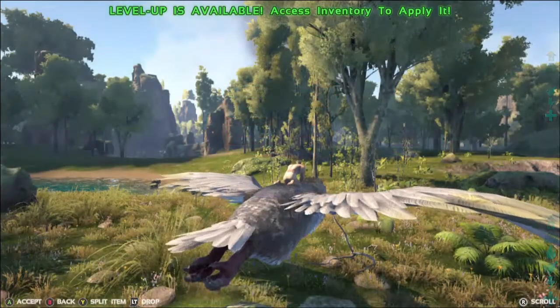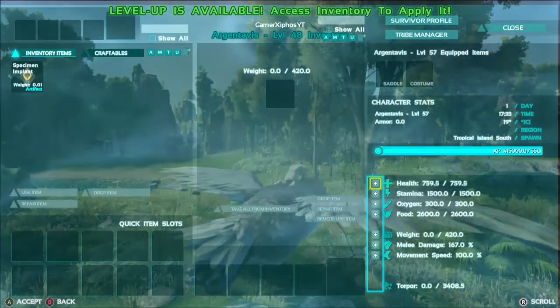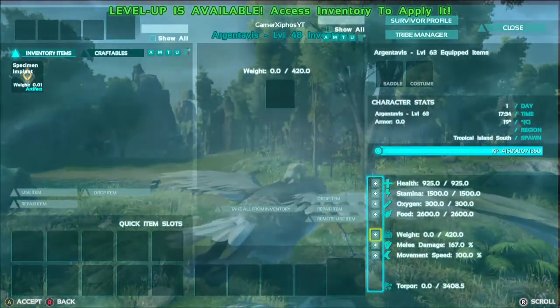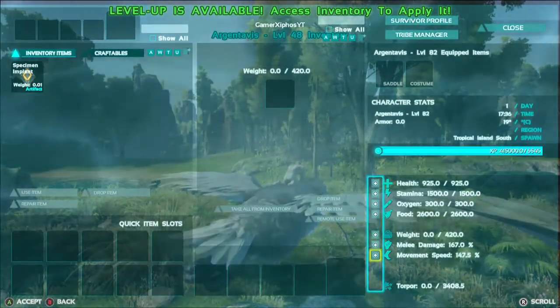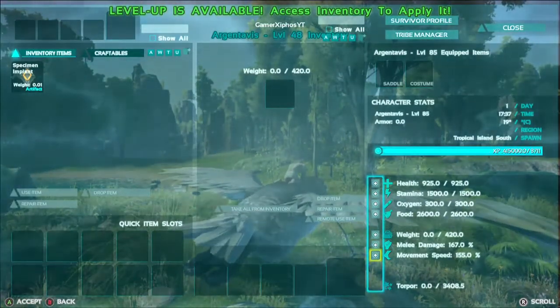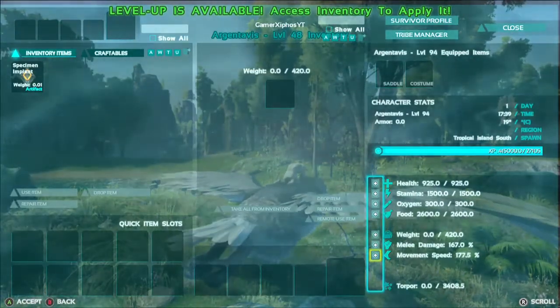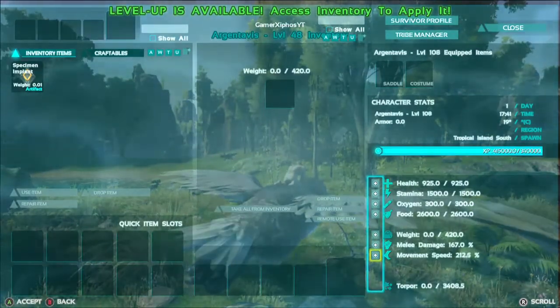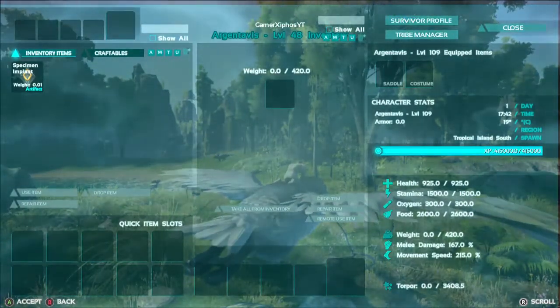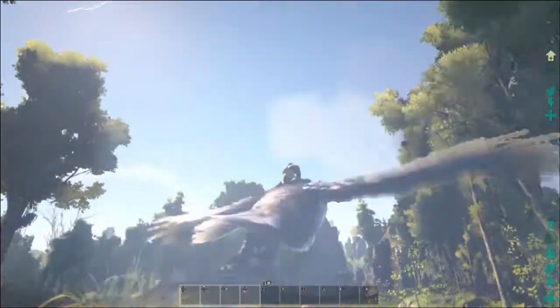Argentavis is now leveled all the way up. Just give it a load of health, a load of movement speed. Should go to around level 99, so oh no. 101 went up. So, more levels than I thought it would.